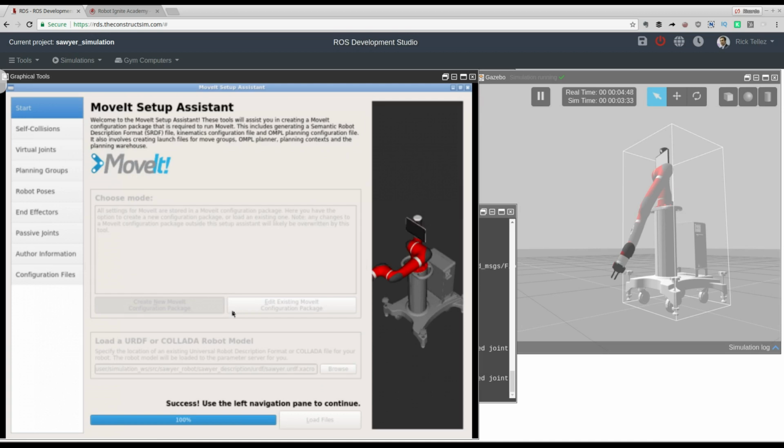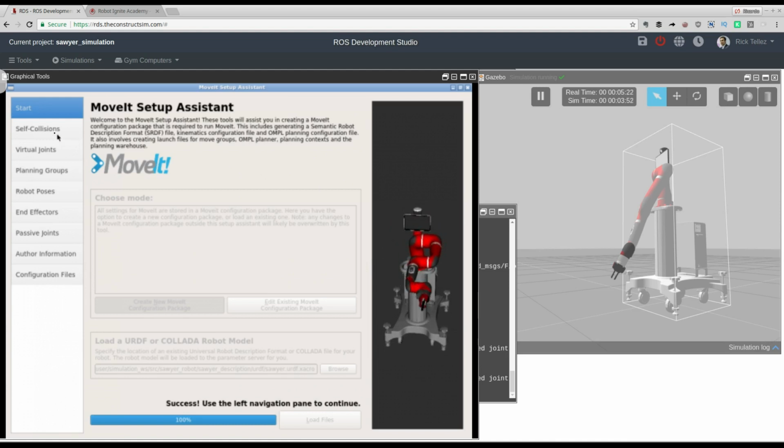So now the MoveIt Setup Assistant is loading the Sawyer URDF model in order to figure out which shape it has. What is represented here is what the MoveIt Setup Assistant believes the Sawyer robot is. So bear in mind that this is nothing related to the simulation. We can close the simulation also if we want. This is what the MoveIt Setup Assistant believes the robot is based on the xacro file. And we see that it's correct, I mean, it is the structure that we want.